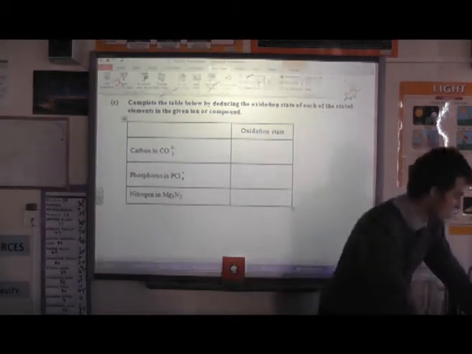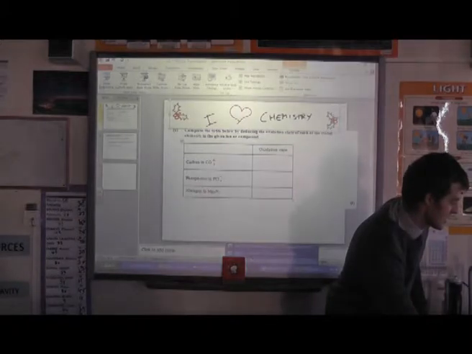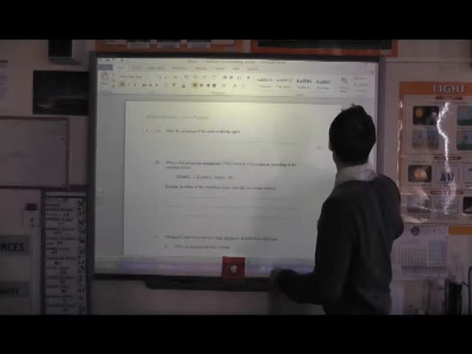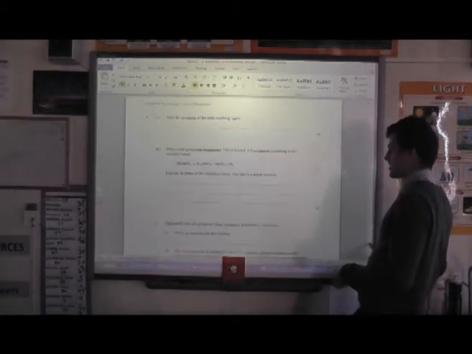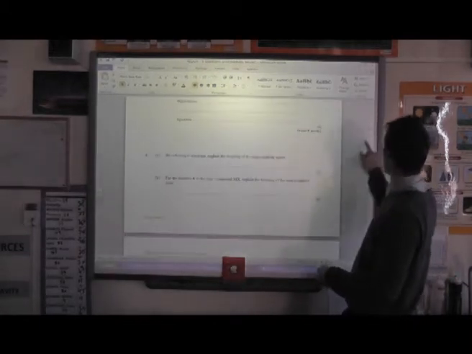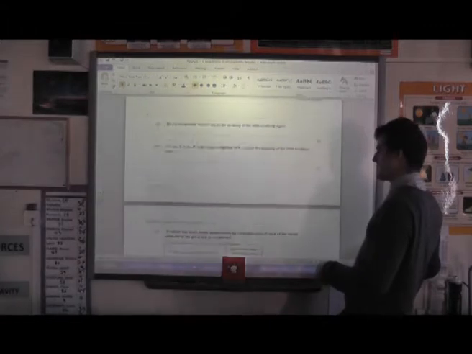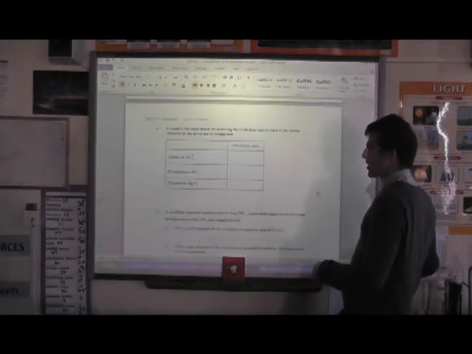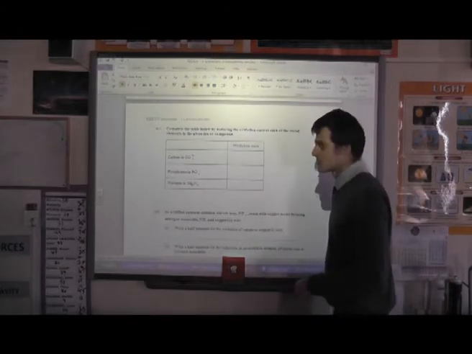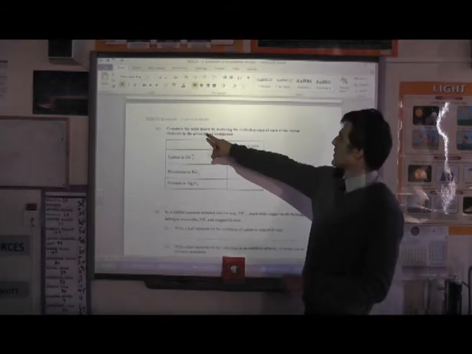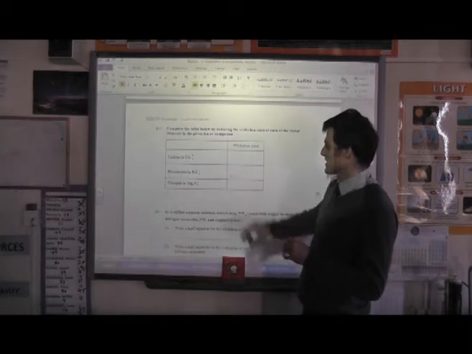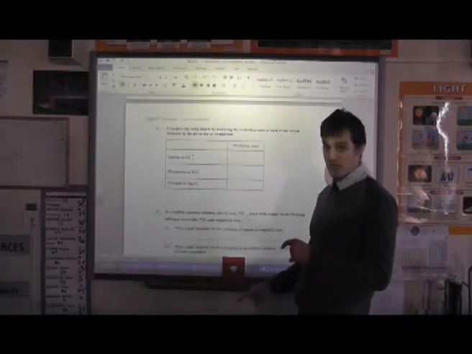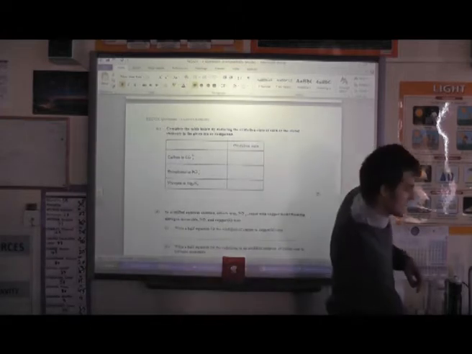If we go to the question, it's called REDOX 4 questions. It's not question 1 we're doing, it's lower than that. We're going to do question 2, parts C and D, and then go on to a little bit of question 3 maybe as well, time permitting. First of all, we're doing a few oxidation states and then making up some equations from the half equations. So I'll go back onto the presentation.